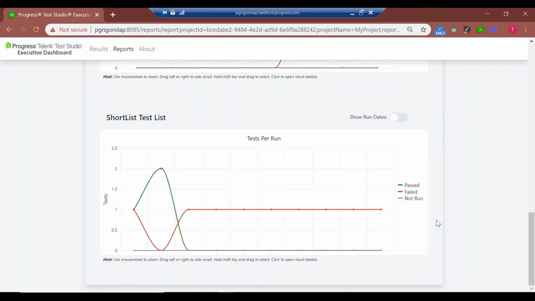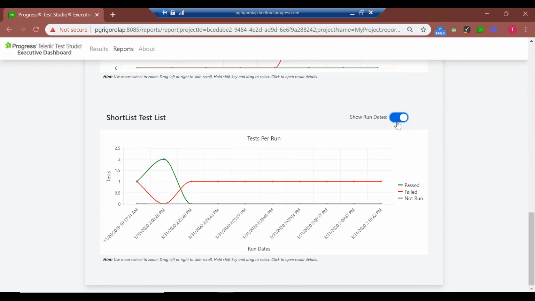As you can see here, I have a graphic for each of the test lists. I can switch on, switch off the run dates. All right.